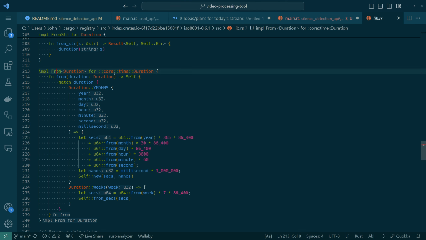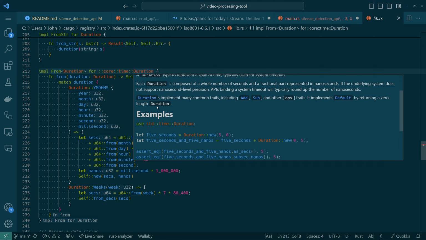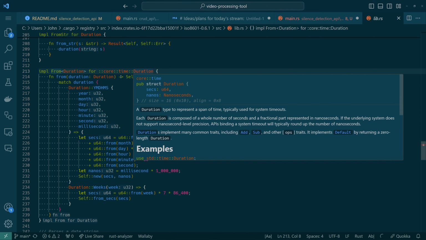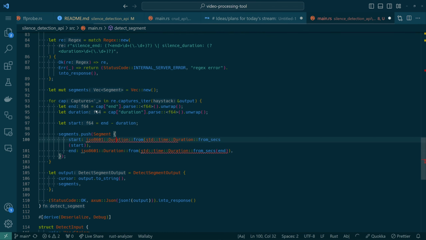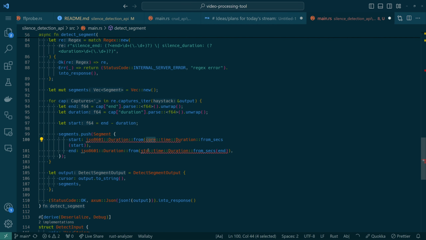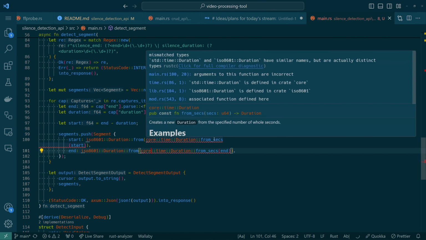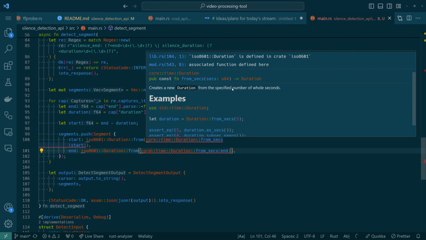Implement from duration for. I mean, granted, this is core time duration, but is that different? I guess it's different. Does this make you happy, Rust? Happier?